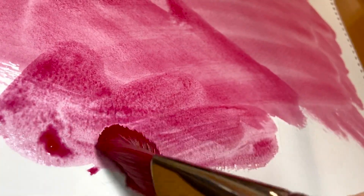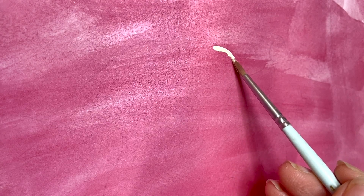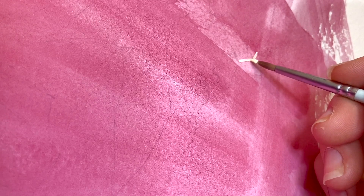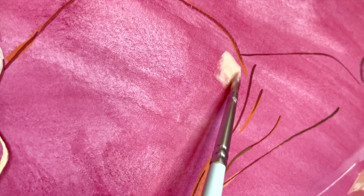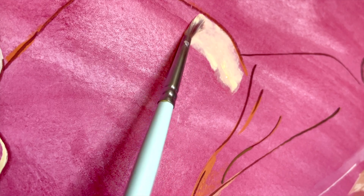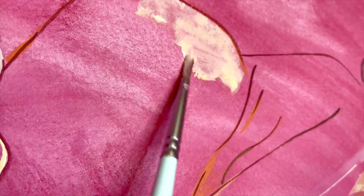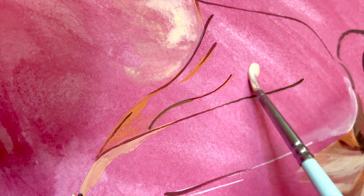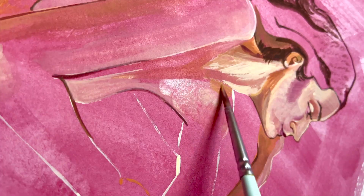Starting with a big layer like this is a really great trick to making a painting successful and interesting with a lot of ease. First of all, the color used will set the mood for the whole painting, and then you don't have to worry about maintaining or chasing after the mood you desired. Color is a big element that dictates mood in a painting — you can imagine how different a blue, green, or yellow background would feel. I wanted something cheerful and energetic, mostly because this was for TikTok and that grabs people's attention, so I went with pink.